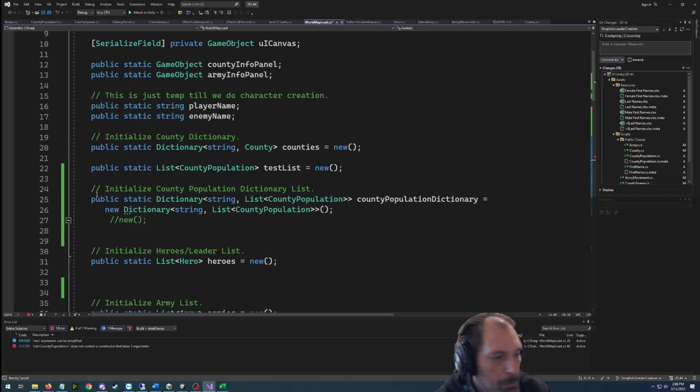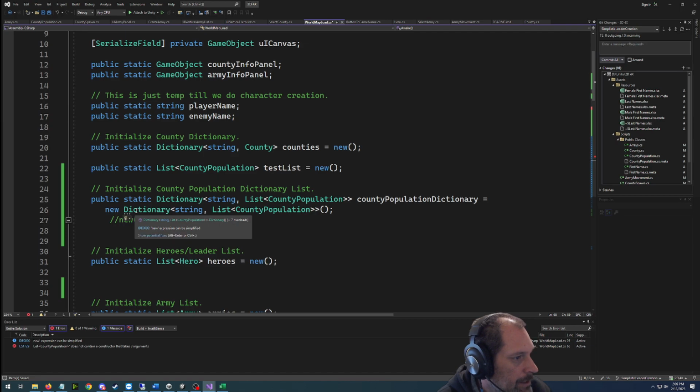Where's ours? Public. Well, he doesn't. His is private, but public static dictionary string, then he has list, then he has the name, then he has equals new dictionary string list with this thing at the end.